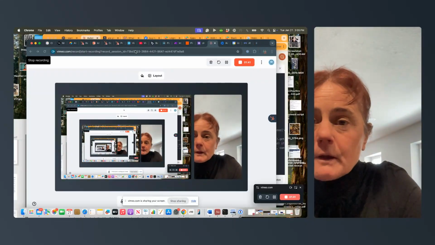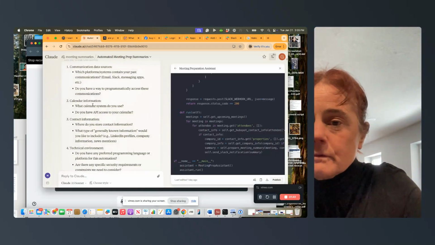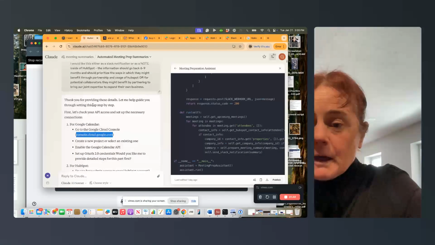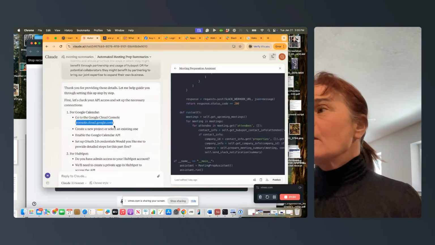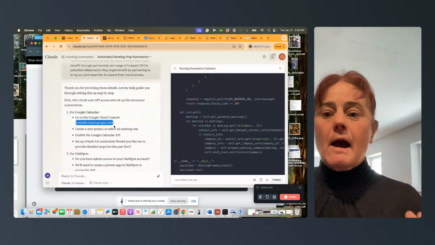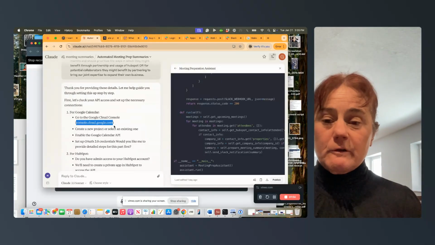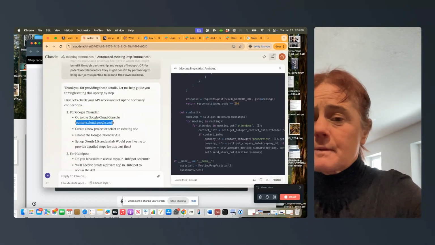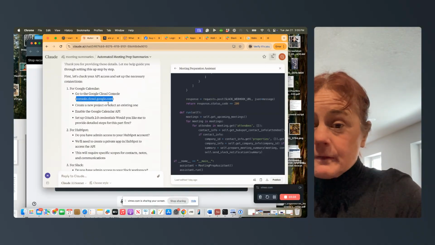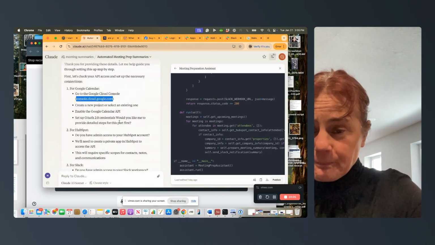capture. Oh, hold on, I forgot to share my screen here. Okay, so we came in here into Claude, we had this conversation, and then it came out with this. So what we need to do is we need to create the window in order to connect and allow each of the tools to interface. So we set it up with Google Calendar. We went here and followed these instructions.